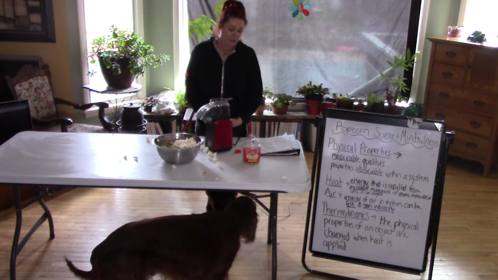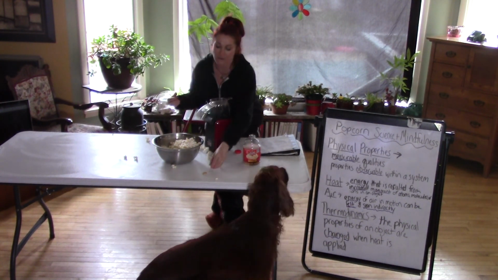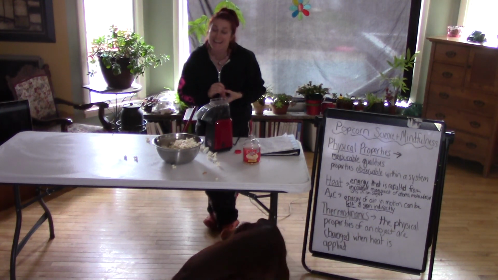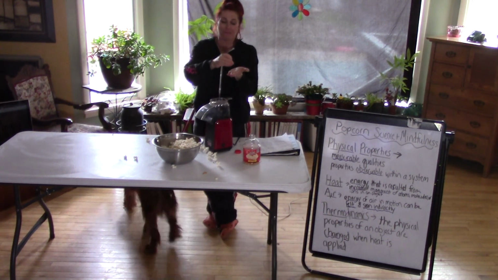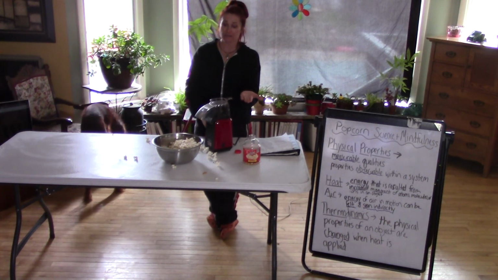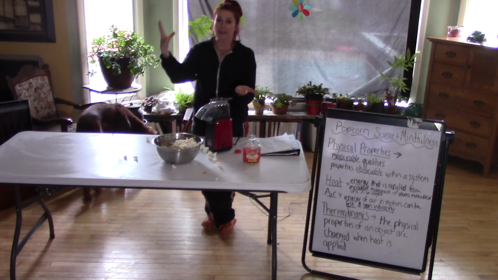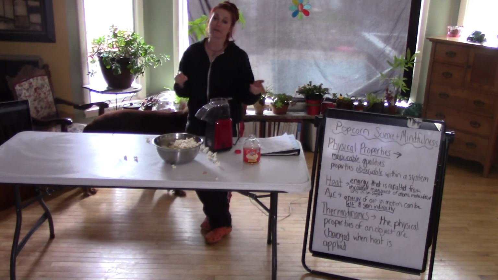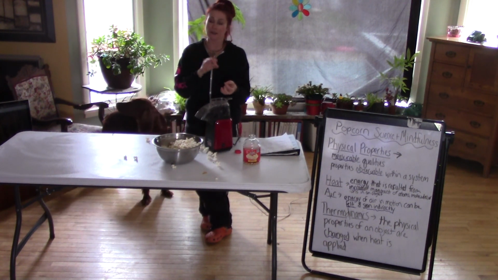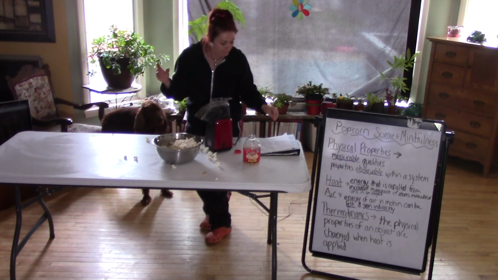Okay, the heat was a transfer of energy from one object to another object. So, oh, look, my dog stole it. He is so naughty. That's cabbage. So the heat came from the machine that produced the heat, and it transferred it into the popcorn, and then the thermodynamics happened because when the kernel had been applied enough heat, it turned into popcorn, right?